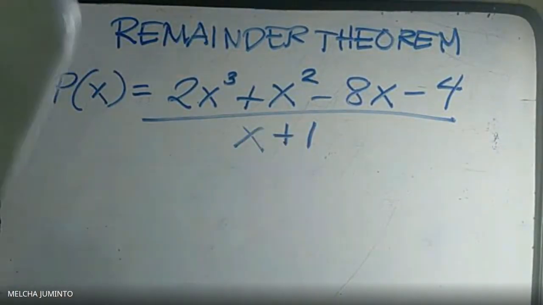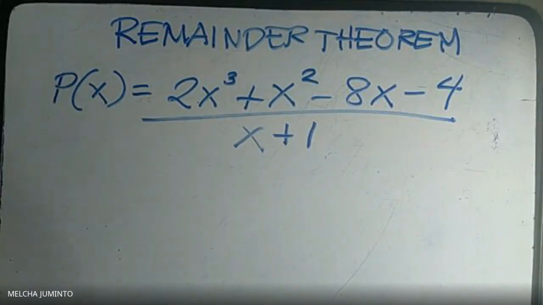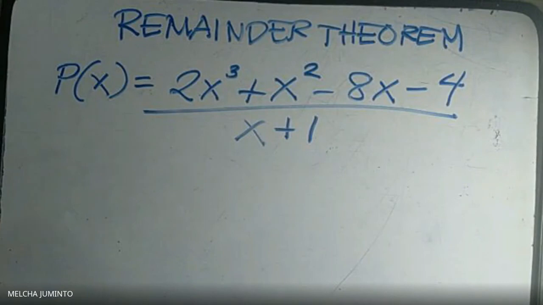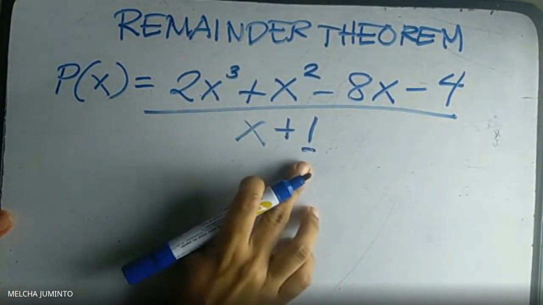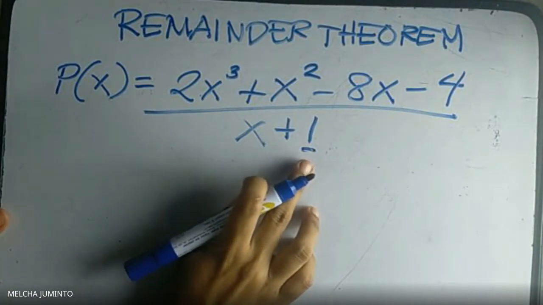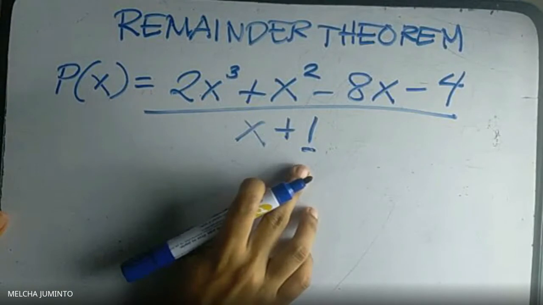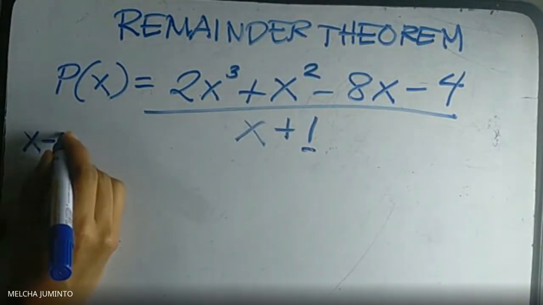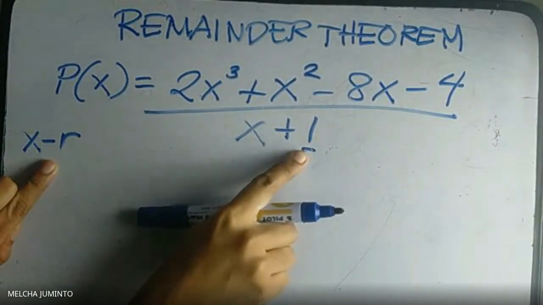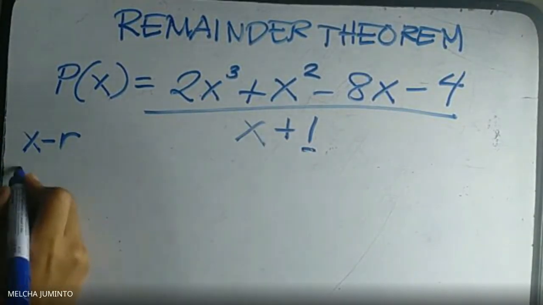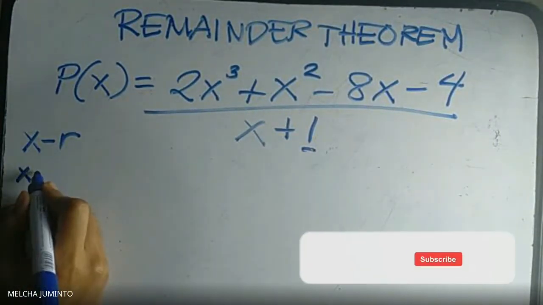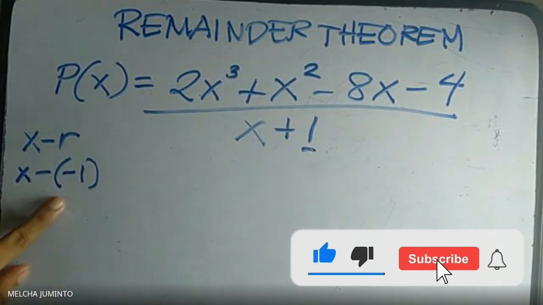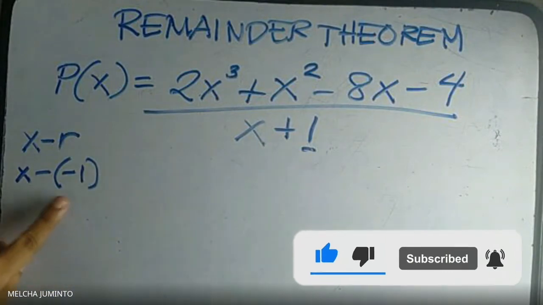In order to find the remainder of this polynomial divided by the binomial, we need to apply the remainder theorem, which gives us the first step: first identify r. R is the constant found in the divisor, in this case 1, and we need to always use the opposite sign of this, because from the form itself, x minus r. Therefore, if the sign is positive for the given problem, we need to express it as negative 1 in order to get positive 1.